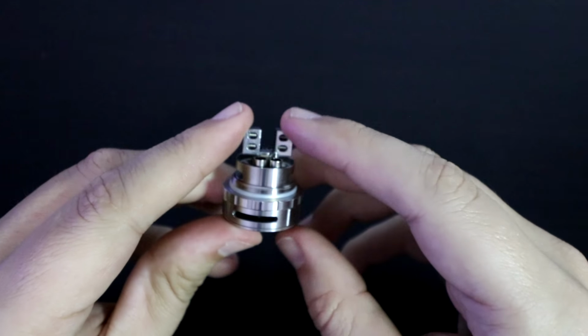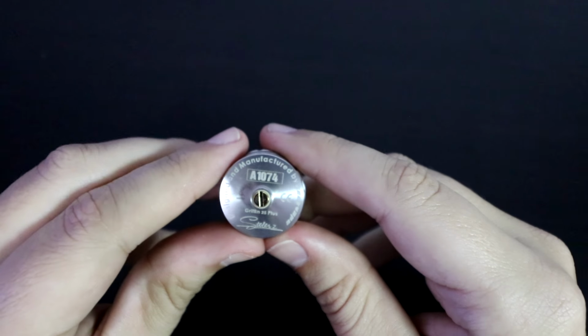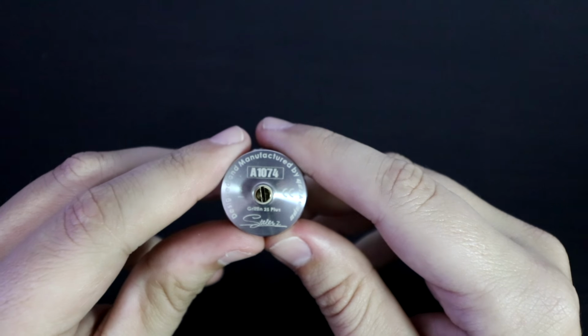And then getting away from this deck for just a minute, you can see at the bottom we have a 510 pin that is adjustable and is gold plated.